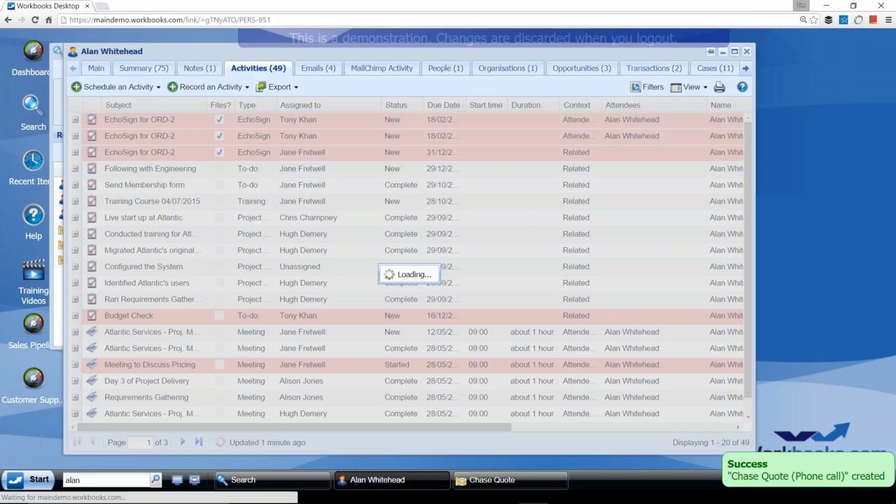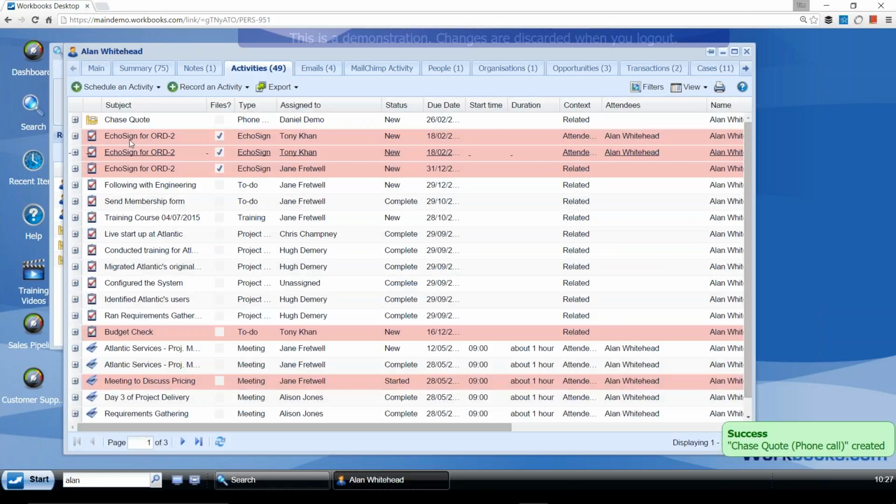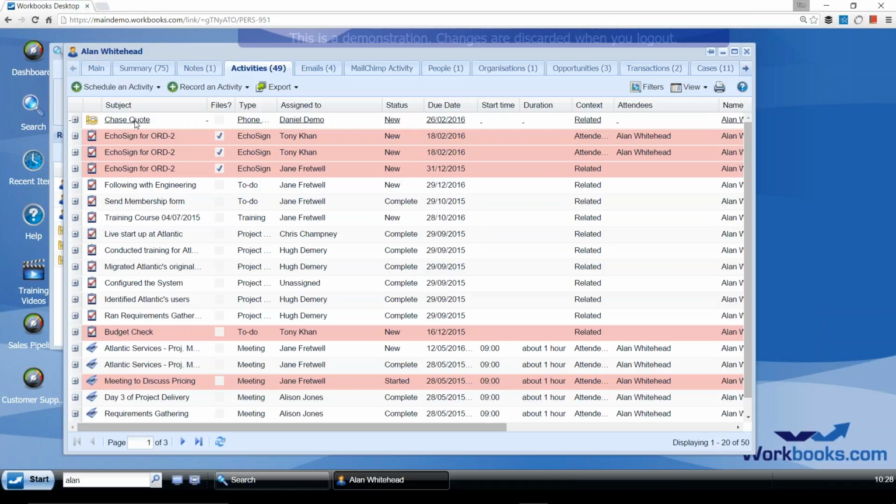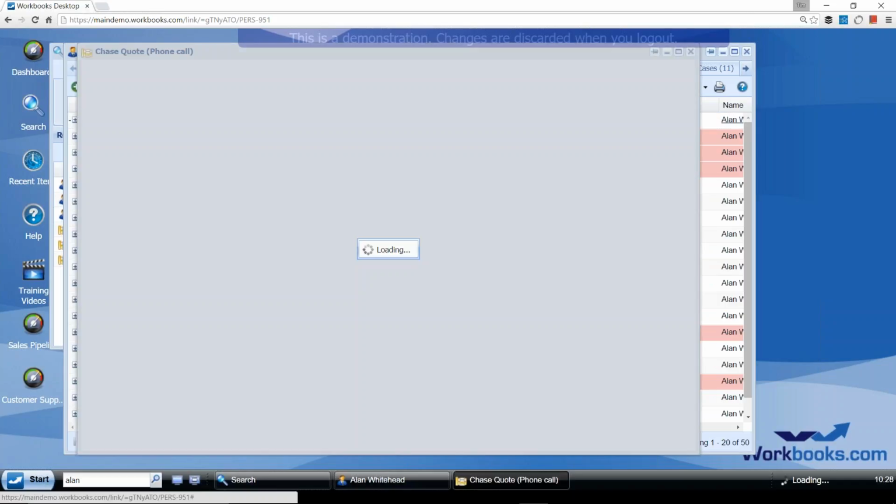So when you're done creating this new reminder phone call to chase this quote that you might have done to Alan, you just save and close it there. And there we are. It's now visible to you and everyone that uses Workbooks. And it's going to stay in that state until you've actually done something with it. And of course, you would go to it to then complete the activity.